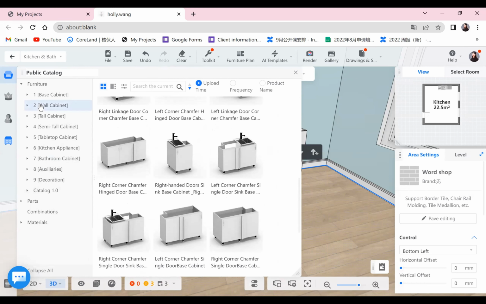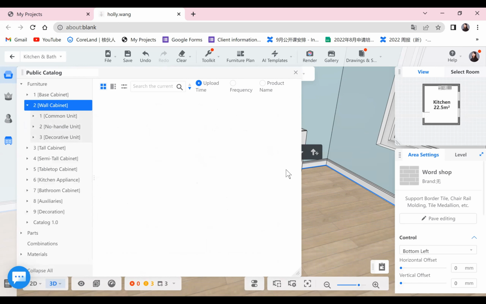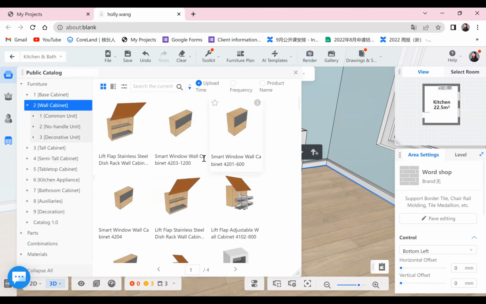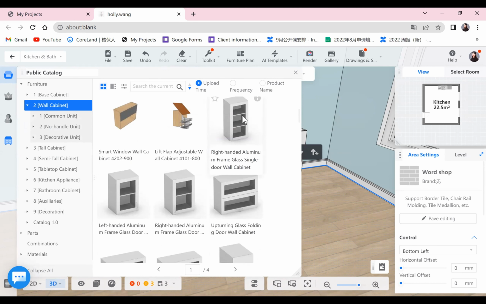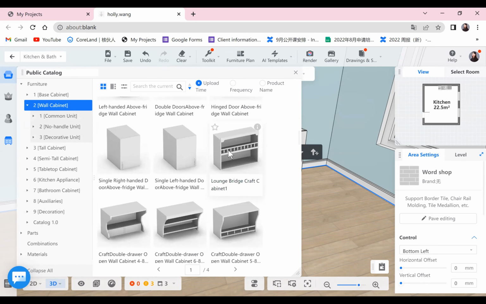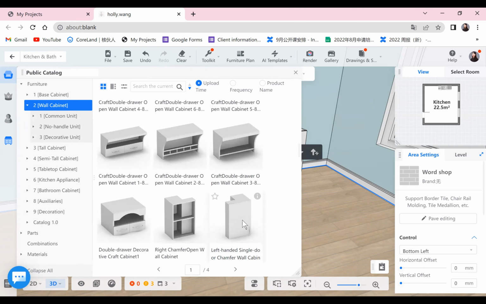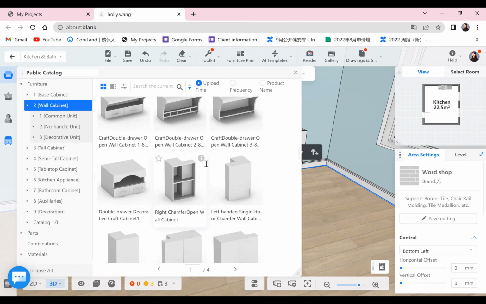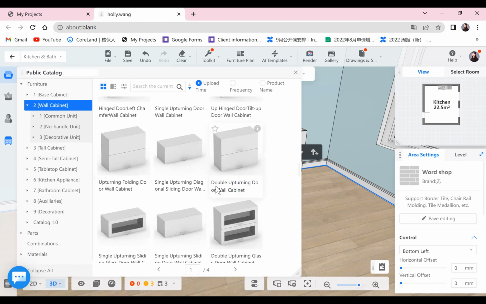And the styles for wall cabinets, tall cabinets, or semi-tall cabinets are almost the same, very similar. We will just take a quick look at these ones. The wall cabinets, here are the different styles with the glass windows, with this open area, the corner one as well.